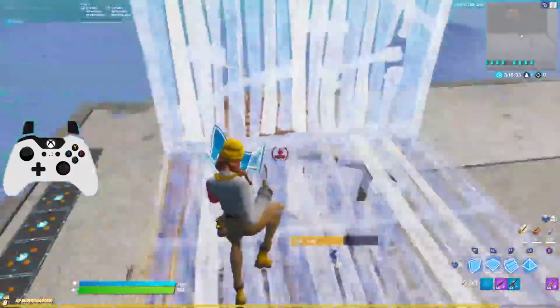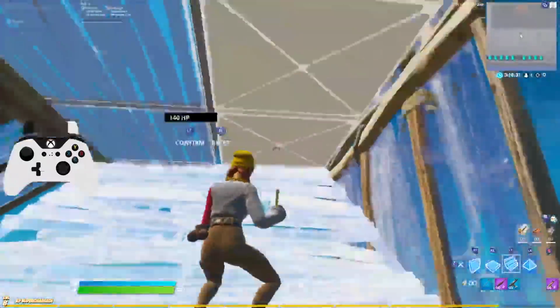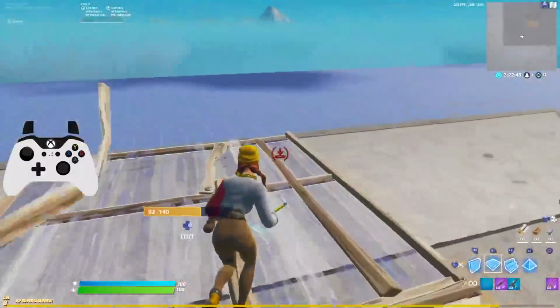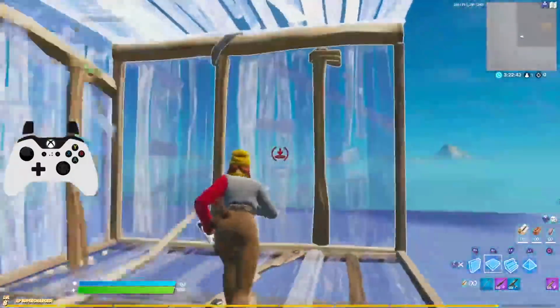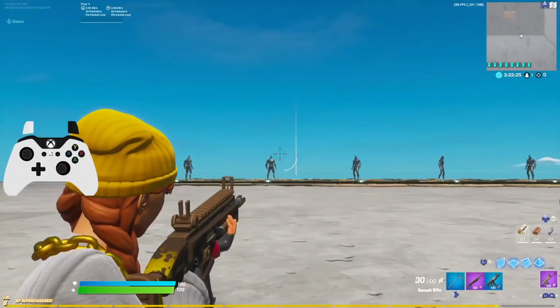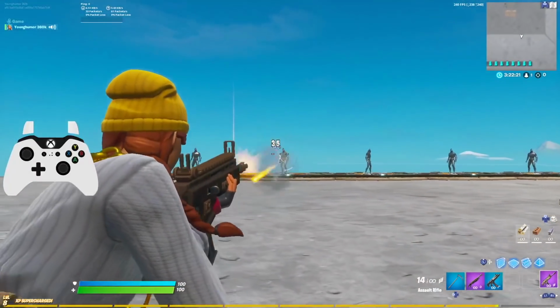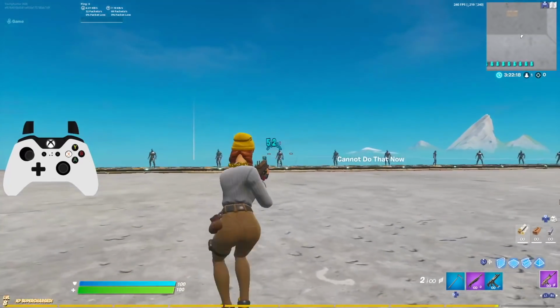The PS4 binds feel a little bit more sturdy. They feel like you have a little bit more control with the PS4 ones over the Xbox, but with the Xbox ones, you have a little bit more of a linear feel, which I think is very, very helpful when it comes to building and editing here in Fortnite.